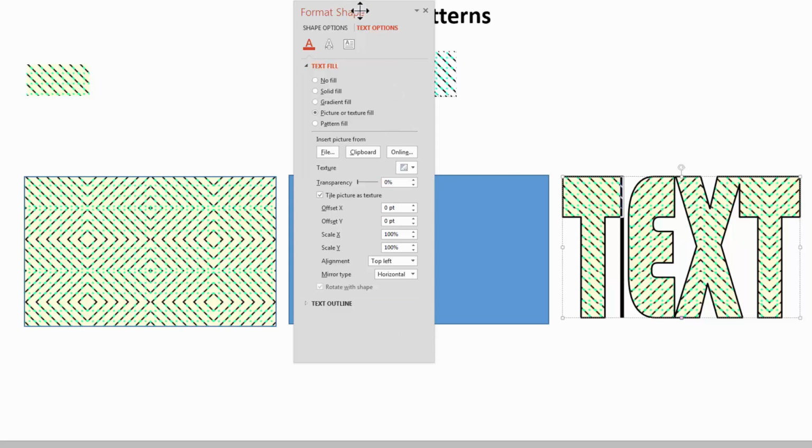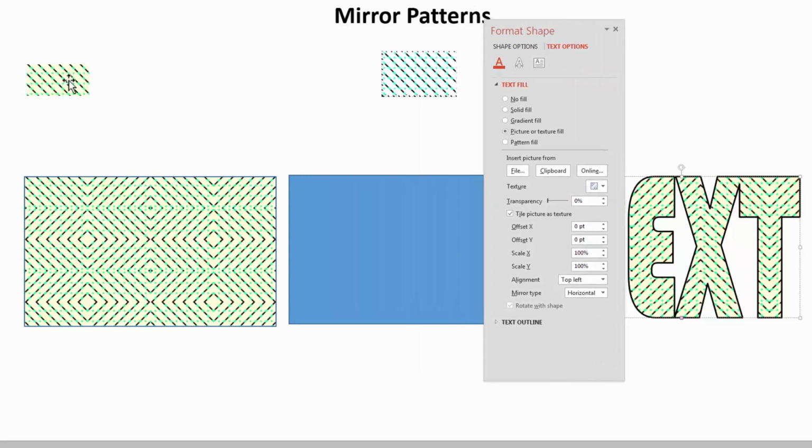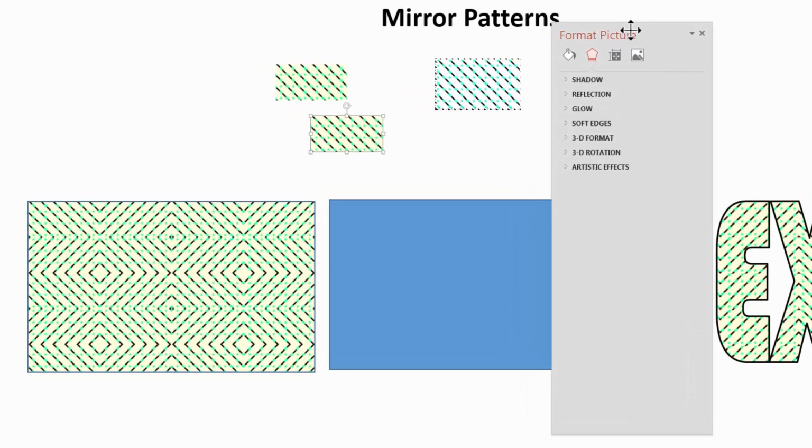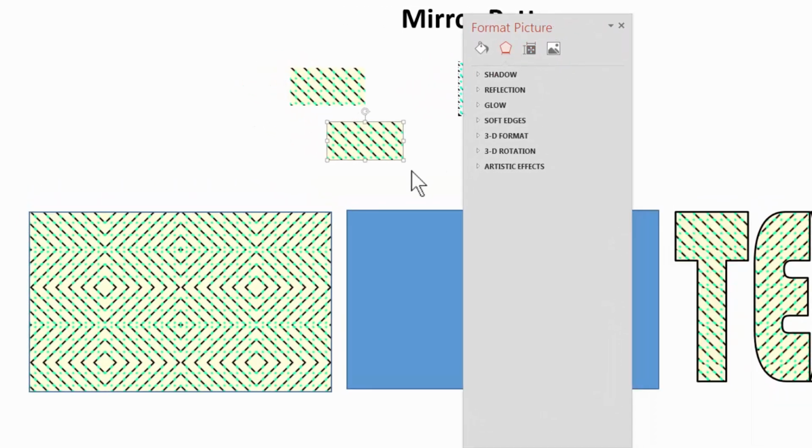So let's start adding some nice artistic effects. Let's take this, put it over here. Now, this is not bad. We can try changing the color, but this is a little too geometric. I like to break it up a bit. It's too clean, too mechanical looking. So I want to add a nice artistic effect to this. I'm going to duplicate this, keep the original, and go to my effects right here. I'm going to go to artistic effects.